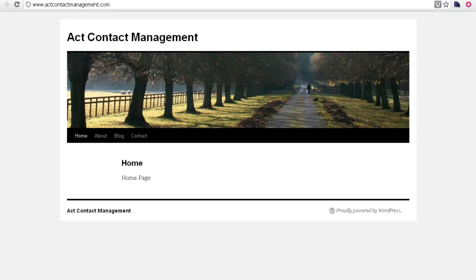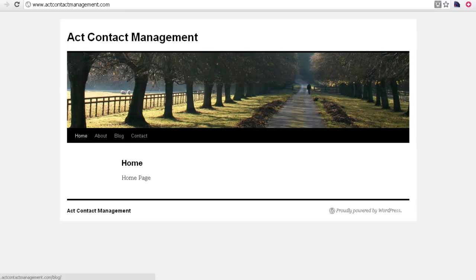Now, you may have a full site, you may have a microsite, it doesn't really matter. You're going to have something like homepage, about us, contact, and you may have some other ones such as products or services and things like that, but the one we're going to concentrate on here is the blog, because we're going to create and publish a brand new blog post.